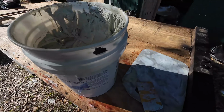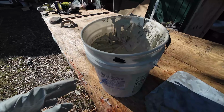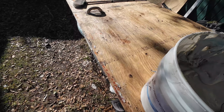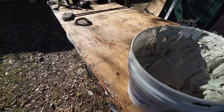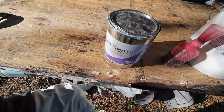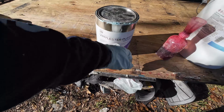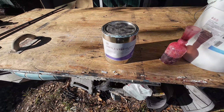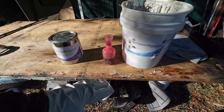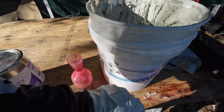And this is the same stuff that I use on the transom as well. What I'm going to do is set up over here. I'll have my dad mix it up while I lay down the putty to fill up the gaps. Instead of using the bonding putty, I'm going to use the polyester, the vinyl ester putty, the radius putty. This one's a little bit easier to sand because of its properties. So we're going to bond with this, and then we'll fill the gaps with this guy.